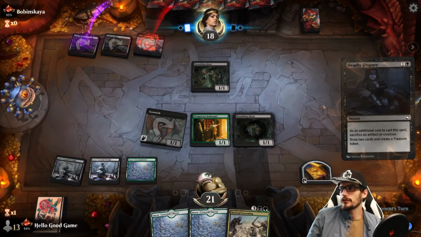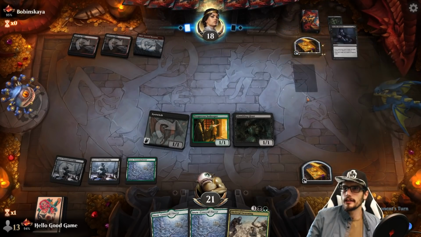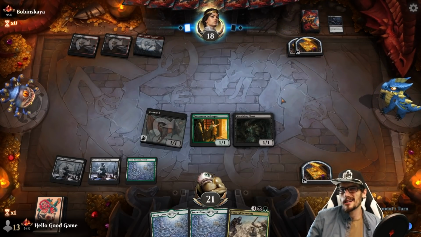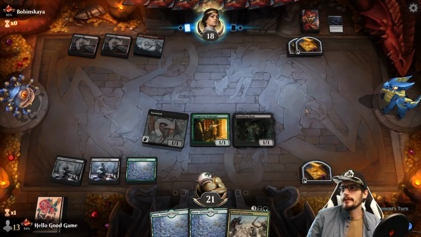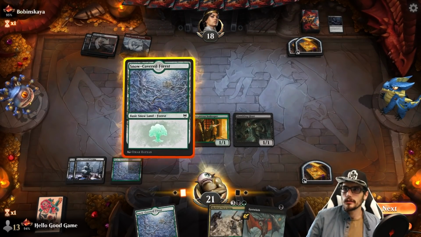Do they sack it for the treasure? Yes, this is instant speed, so they have no blocker here, right? They could have used that to interrupt one of our attacks. It's only 1 damage, but still. These are the habits you really want to be practicing, right? And that's known as chump blocking.